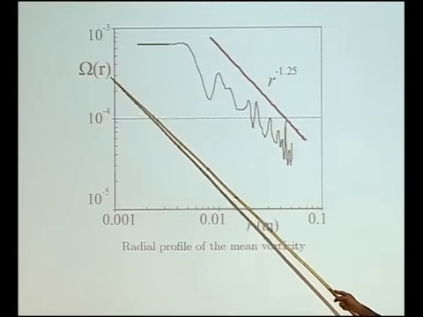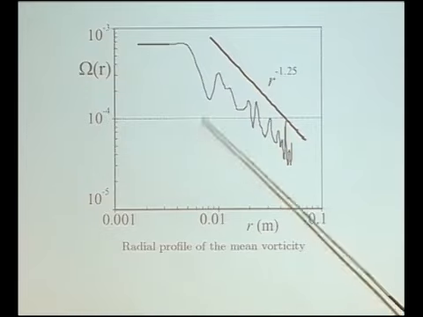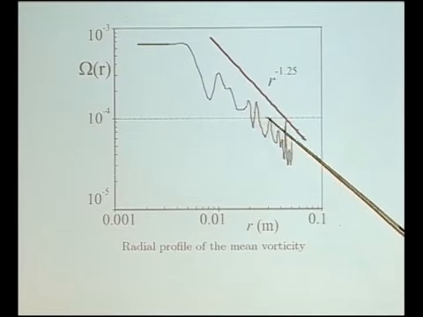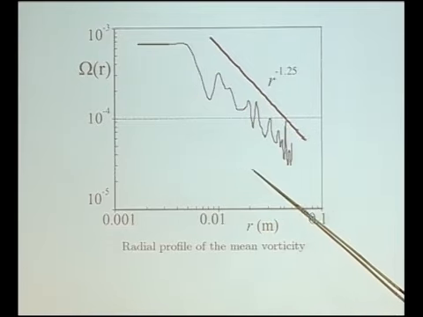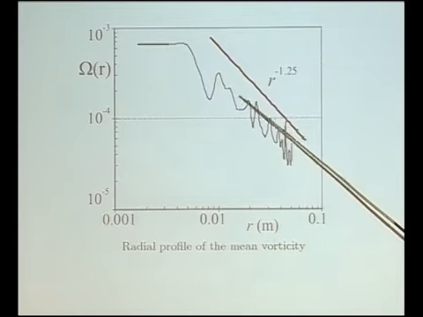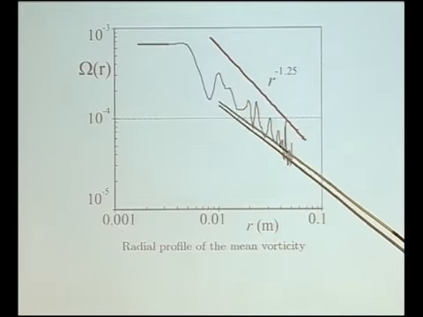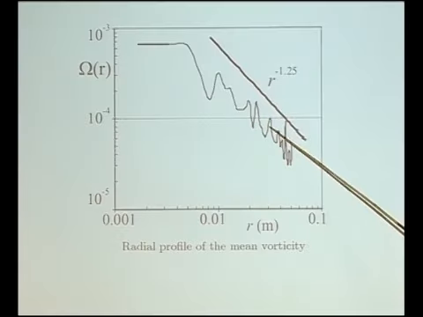Now, when you average over 30 turnover times, a lot remains, surprisingly, and it's kind of clear, kind of coherent. And then when you look at omega as a function of r, this is the mean vorticity, something which survives after averaging, you see that it really has something which looks like a power law, on, well, one decade, let's say. It's not that good, but it's still decent. It's almost a decade and a half.